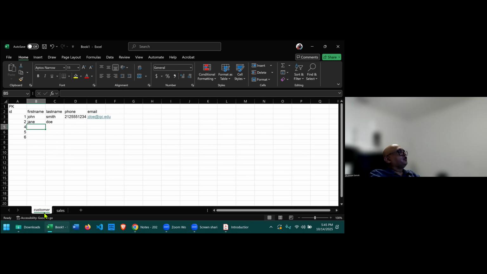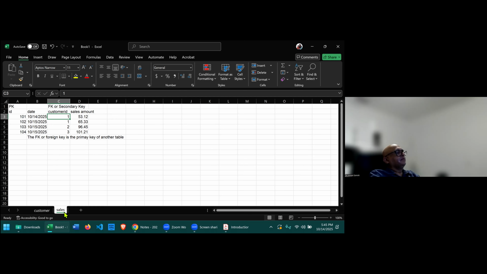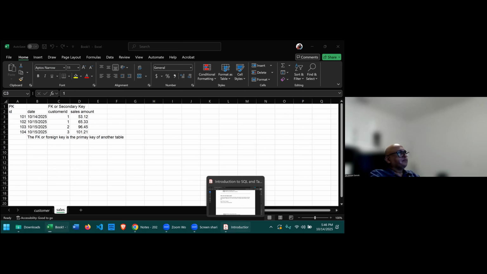So you can issue a SQL command saying, I got this particular table, join this table with this table, so that I'm able to see the names of the people who bought it or the email addresses of the customers who bought and when they bought. I want to put this stuff together, and that's what joins are able to do.